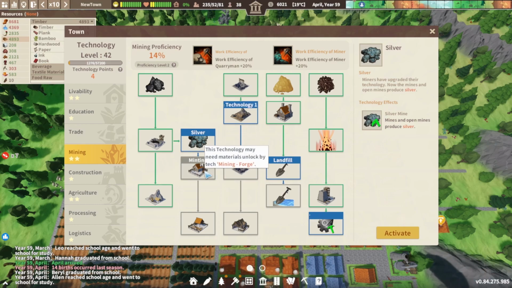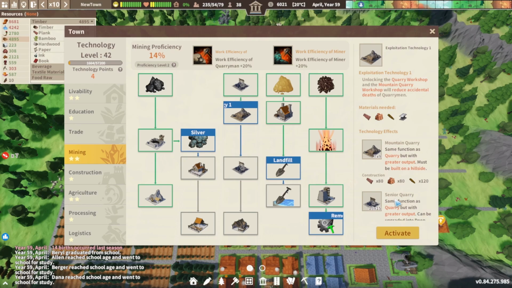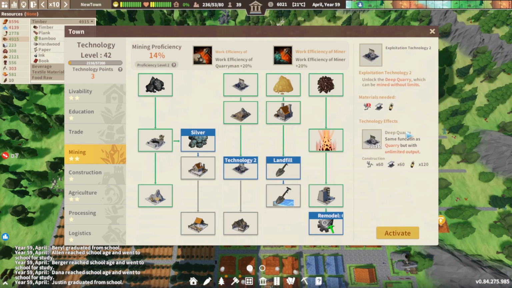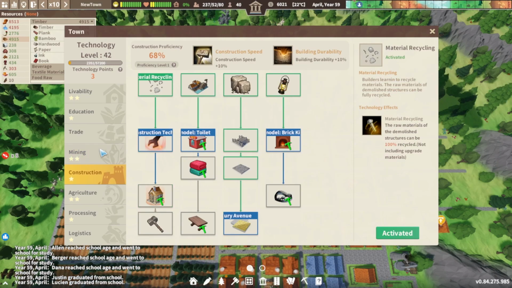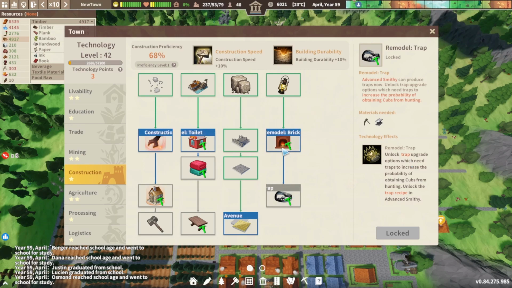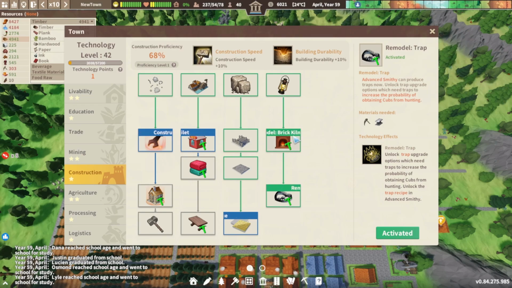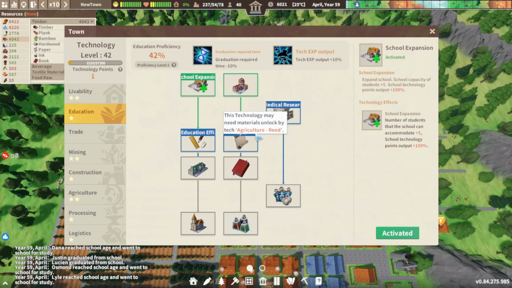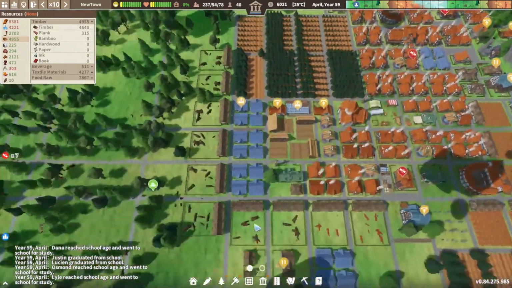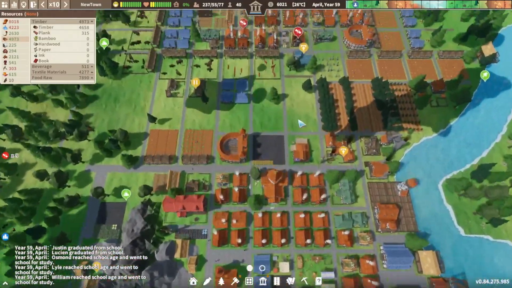Now, originally I was planning on doing silver and minting this episode, but let's hold out on it for the moment and let's get the senior quarry through exploration technology. And I don't think that we need to do the deep quarry quite yet, but under construction, I believe, I do want to get to the bear trap. So let's go ahead and pick up the brick kilns and the traps. That leaves us 1 point to spend, and I think under education, let's go ahead and pick up paper. And paper is where I'd like to start because I'd like to buff up our ability to have the research institutions producing a little bit more technology.